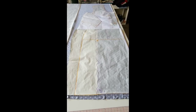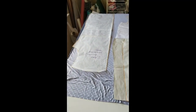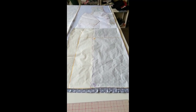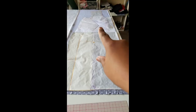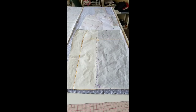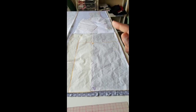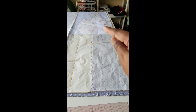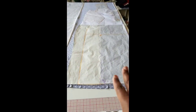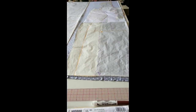Okay, so what I have done here is laid out my pattern piece, and what you're looking at is the front piece here. This is the back piece that is not staying there. I just put that there to do some final measurements. All of this tape in different colors is me doing a full bust adjustment on the pattern. On the bodice piece, I separated the top from the bottom, did the full bust adjustment, then reattached it, and made sure my grain line and everything matched up. Some of this is scribble that doesn't mean anything, so I'm not showing any of that. What I'm showing is how I'm doing the slash and spread.